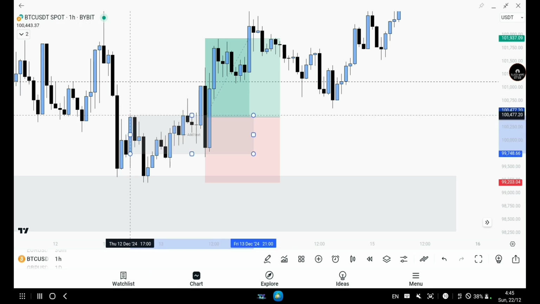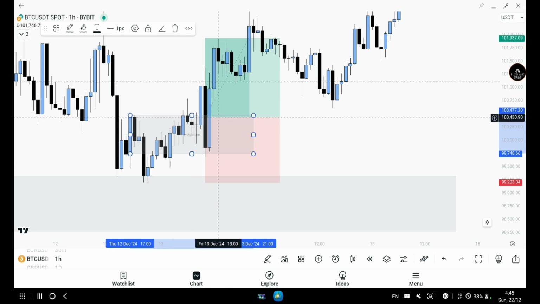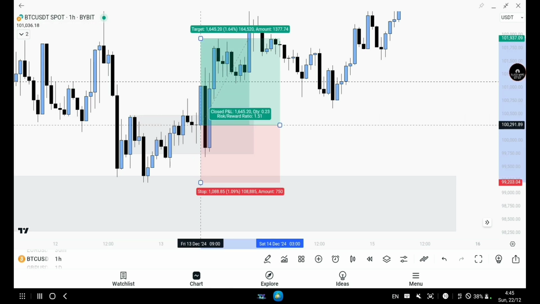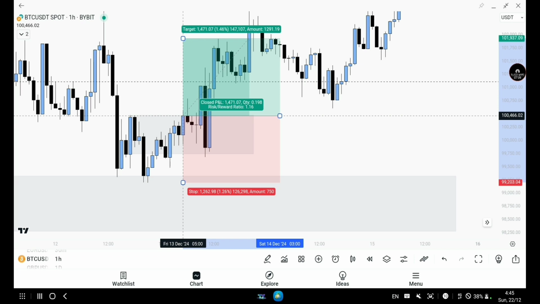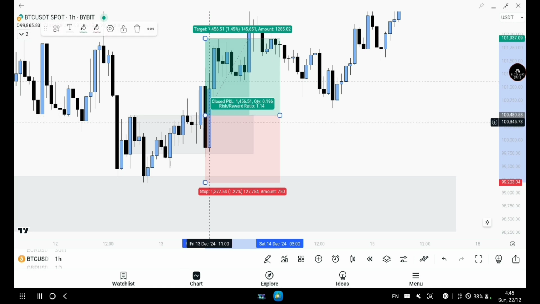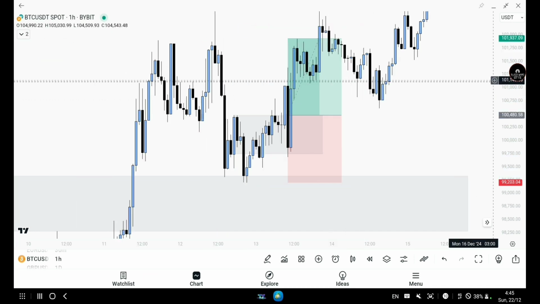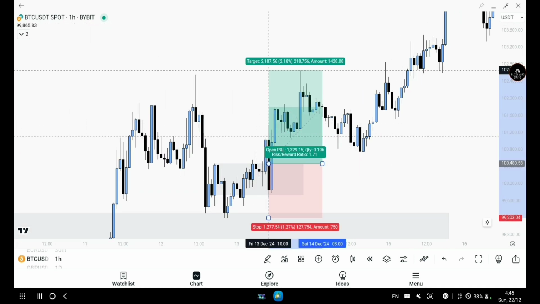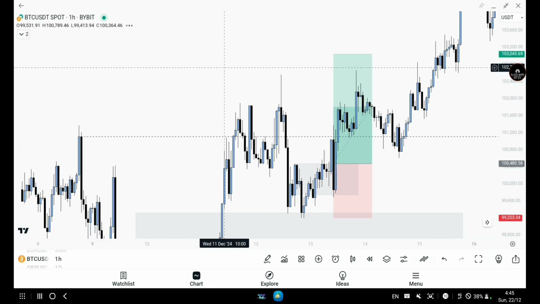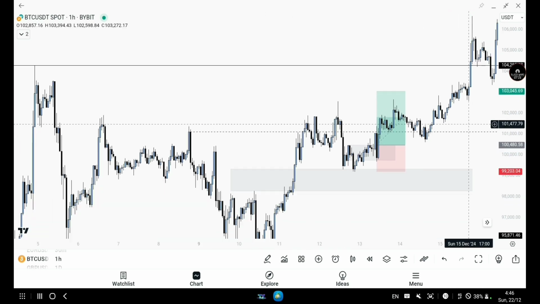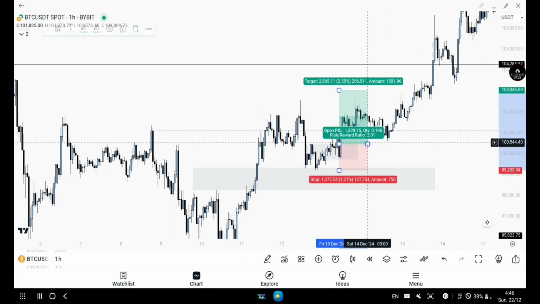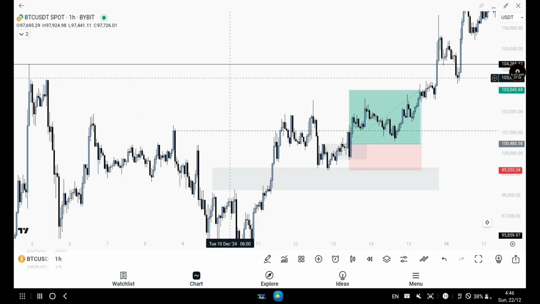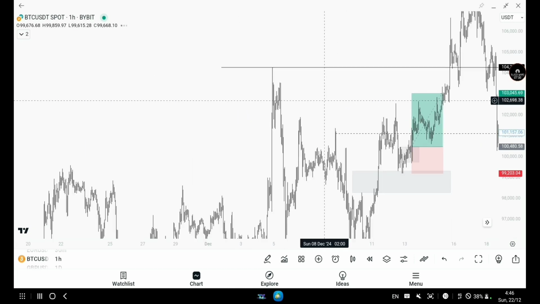Let me mark the week's high. Most likely would have got our trades right there around that level, but let's just use this one since it's the same. So, and our target would be a 1 to 2. There we go, and our target would be hit right there, and price proceeds to trade higher.